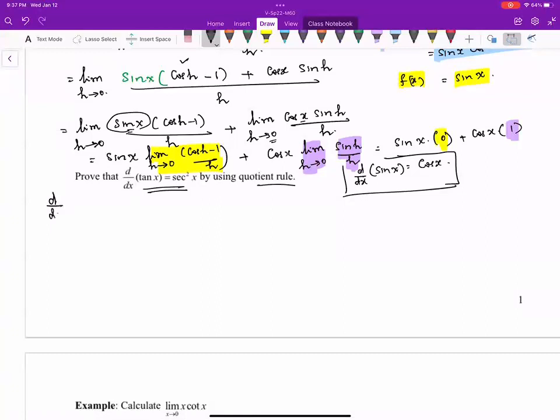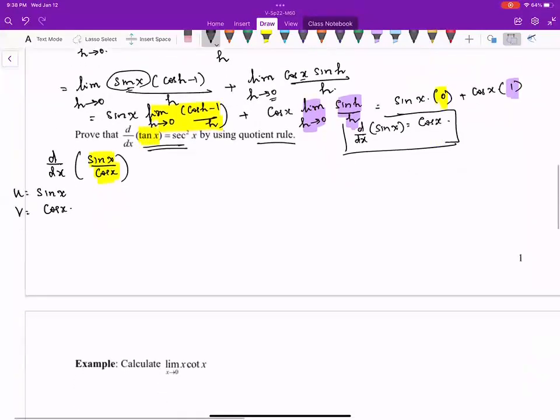So as it says what rule it is, we will write tan x, from trigonometry, as sin x over cosine x. Then we'll apply quotient rule. So the numerator can be treated as u, the denominator can be treated as v. Then we have d by dx of u over v, quotient rule. So it is v u prime minus u v prime over v square.